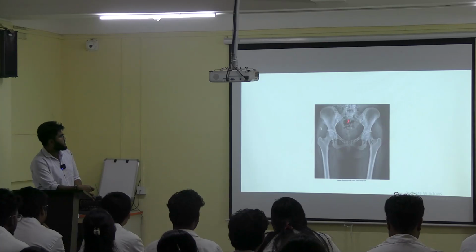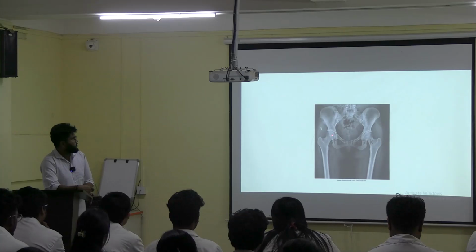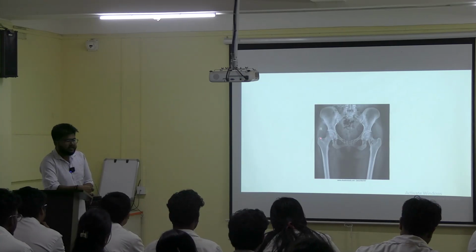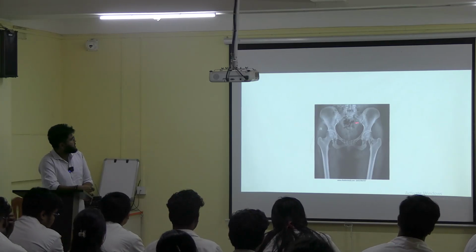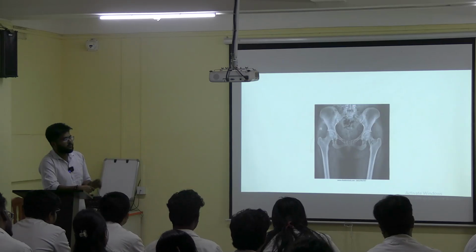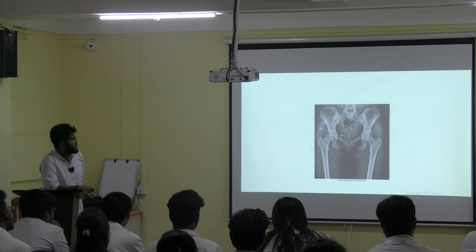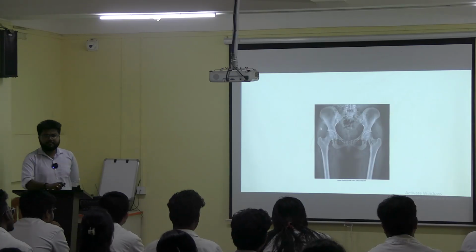This is your hip bone. This is the head of the femur, the neck, and this is the greater trochanter. This is the lesser trochanter. This is the intertrochanteric crest. This is the shaft part. This is the sacroiliac joint. This is the lumbar vertebra, and in between is the intervertebral joint. This is the sacrum. This is the ischial tuberosity. This is the ramus of the pubis bone. And this is the pubic symphysis.